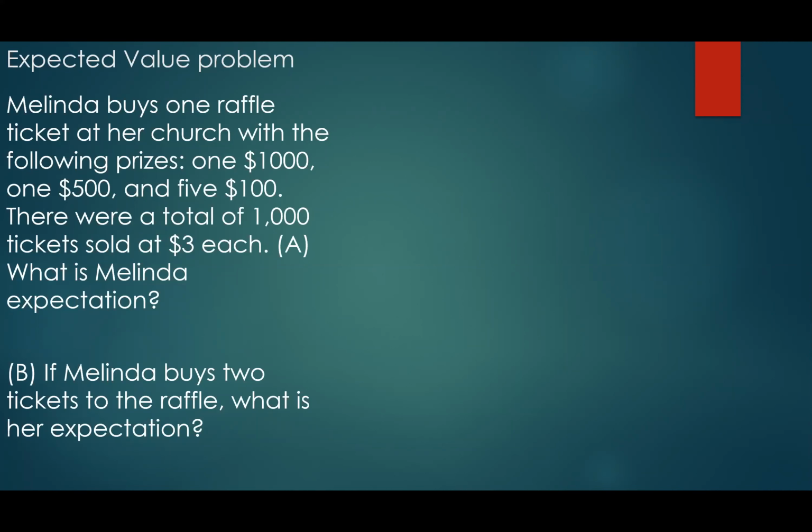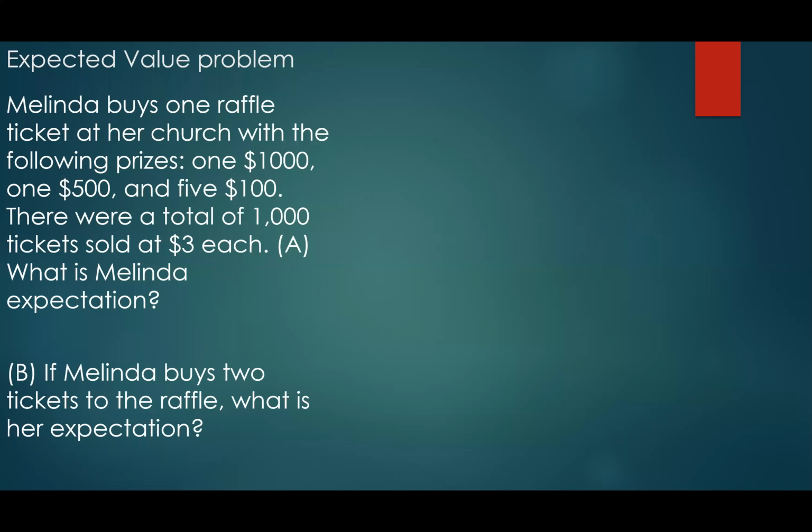I only need to pay $3, but I could win, right? If I buy 1 ticket, I could win 1,000, or I could win 500, or I could win 100, right? If I buy 1 ticket, those are my chances. I can win either 1,000, either 500, or either 100. And you say, well, that's not bad, right?